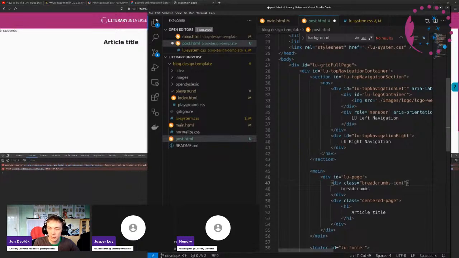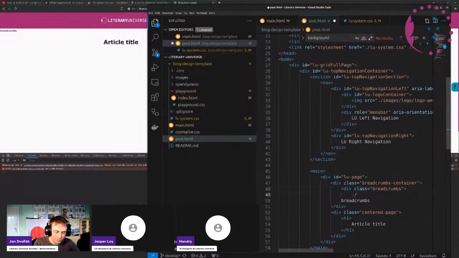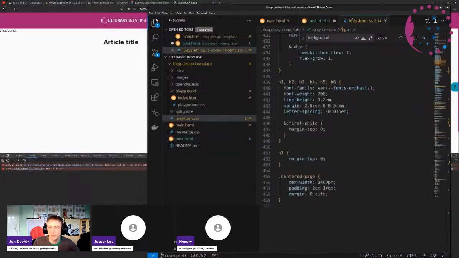I'll call it container first, and then we'll have another div which will be just breadcrumbs. What we want to do here is first get the container to do any specific styling.